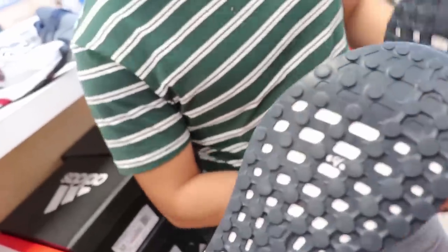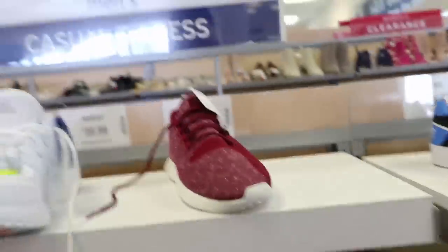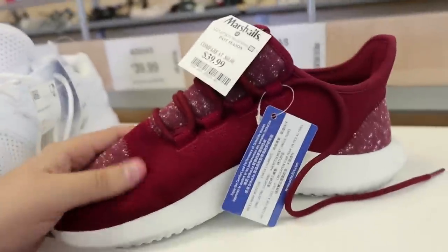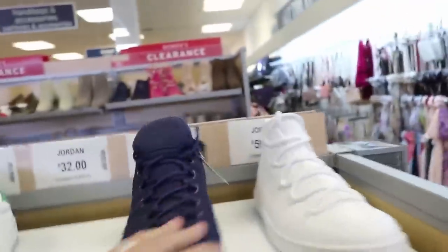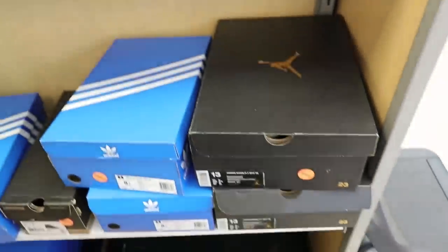They don't have the Continental sole, so I guess not. But we got some Jordan runners right here — these are obviously dope. I would recommend these with the Lunarlon sole for $50. We got some blue ones here for $50 as well. We got these Adidas Tubular Shadows, the mimic of the Yeezy, for $40. If you can't afford Yeezys and you want shoes that look like them, it's not a bad alternative — just don't go around saying they're Yeezys. Jordan's, Jordan's, Jordan's — $60 for these, and some leather ones as well for $60. They got so many Jordans in here. Got some Adidas too — pretty cool.